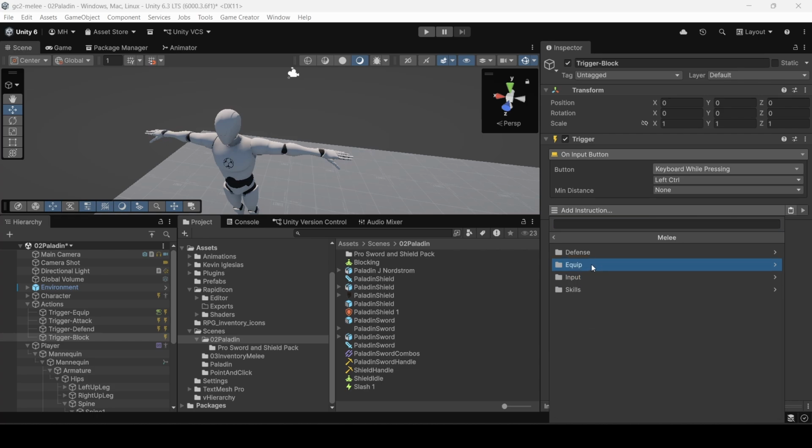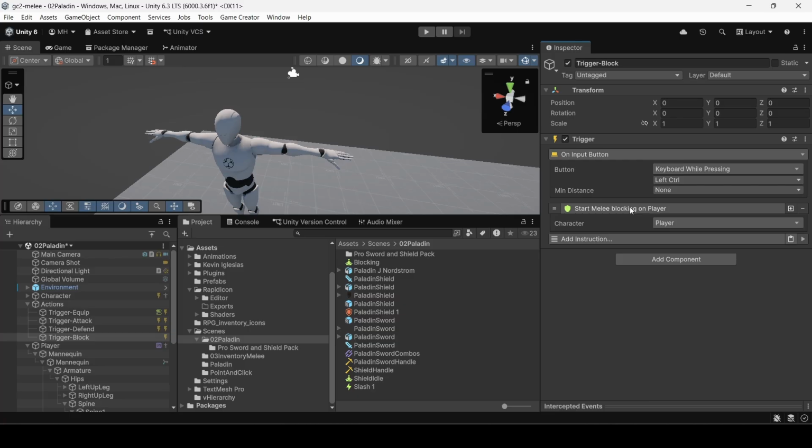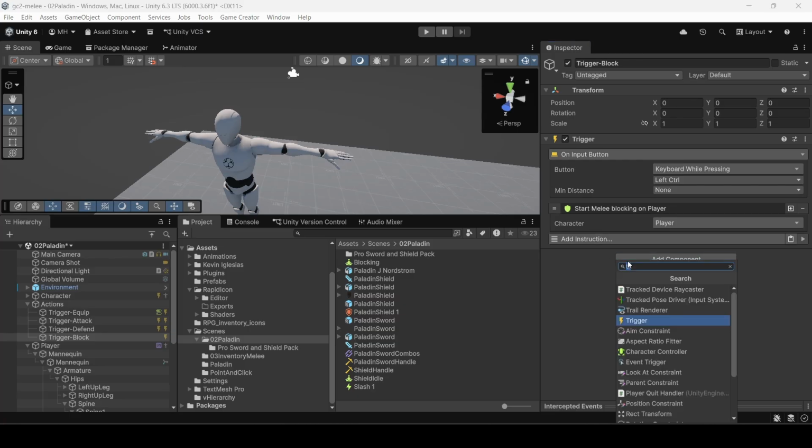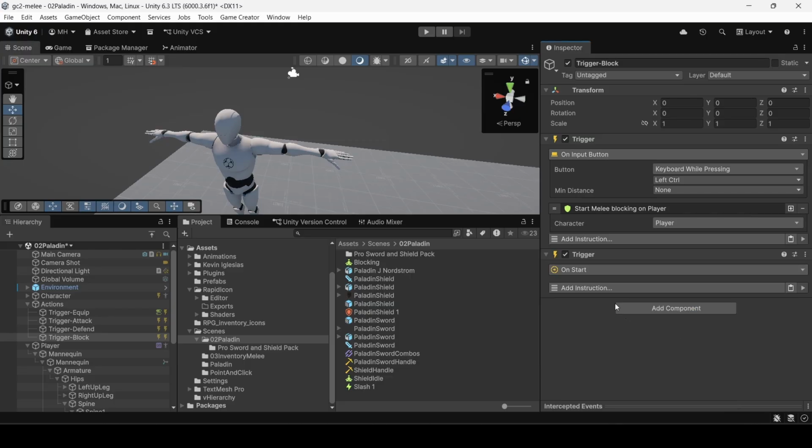Melee. Is it? I'm not sure. Defense. Start blocking. So we want to start melee blocking. And then when we release the left control, we want to stop blocking.